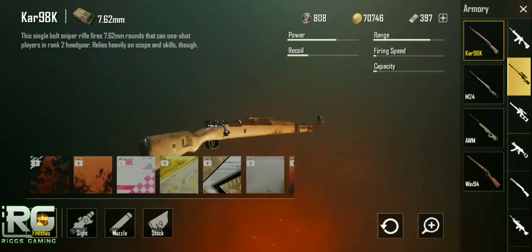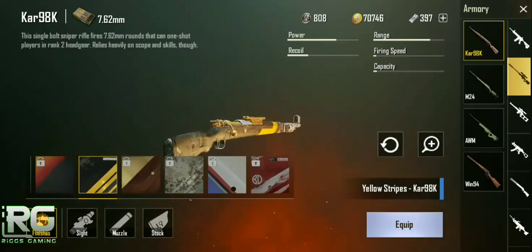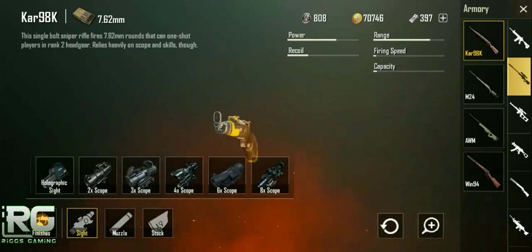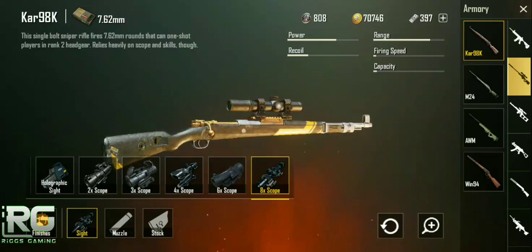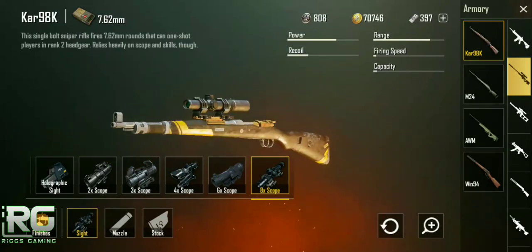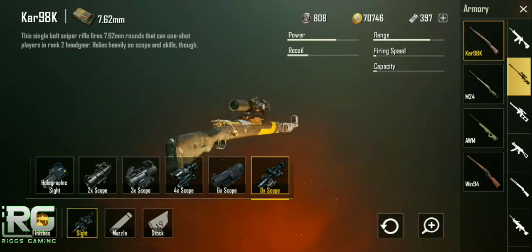So for my ideal loadout, of course, I've got to have the black and yellow stripes finish. As far as sights, I mean, it's a sniper rifle, so pretty much any 4, 6, or 8. I'm not picky. You want to be able to use all 3 of these different optics. But if I had to choose, I'd probably go with 8 or 6, but a 4, I'm going to snatch that up.